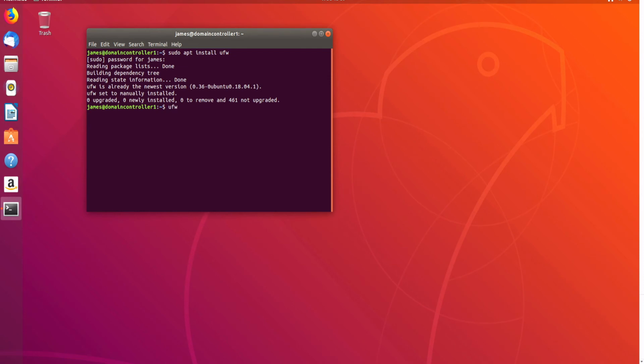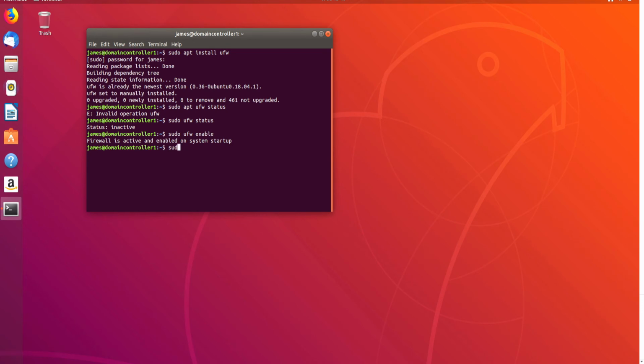Now we want to do sudo ufw status. The firewall is currently not enabled. So what we want to do is enable the firewall with the following command: sudo ufw enable.